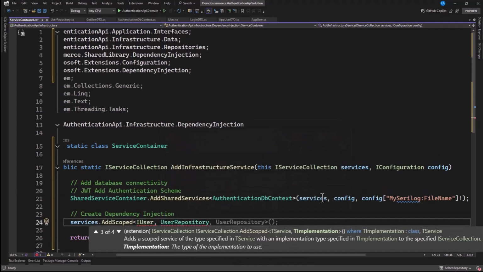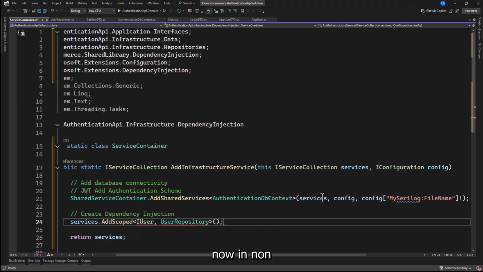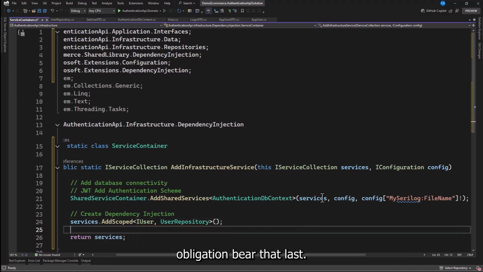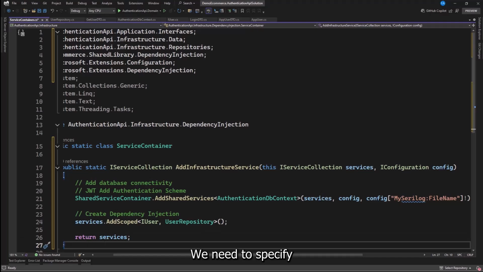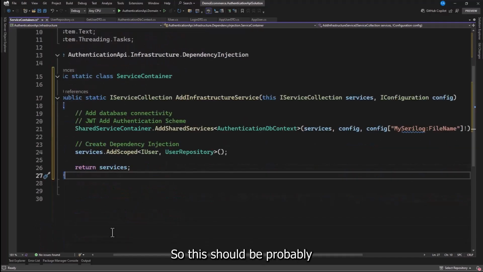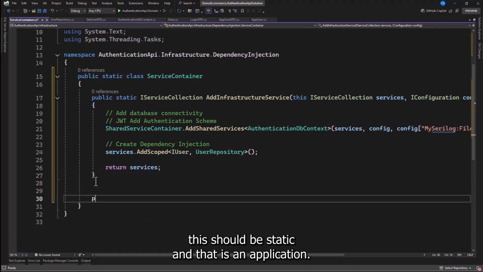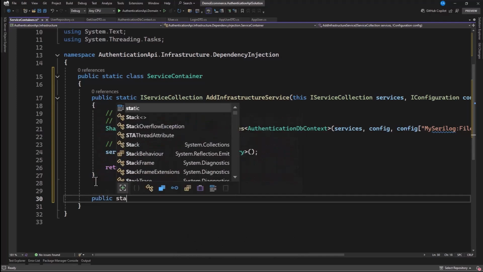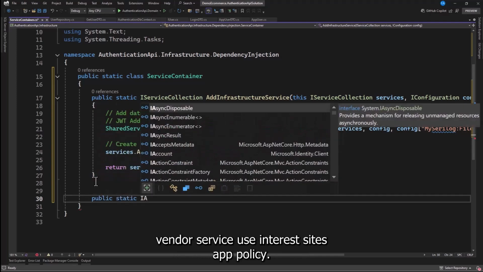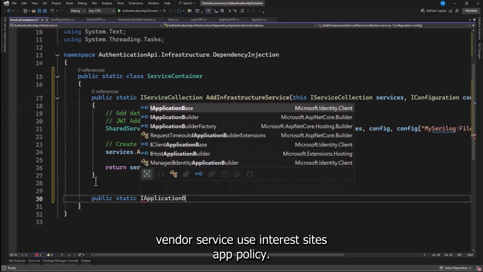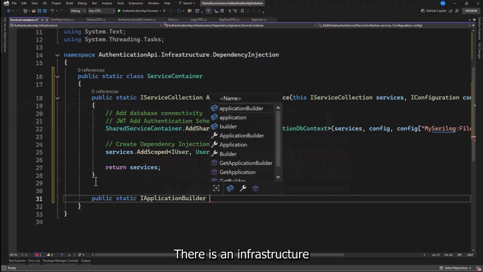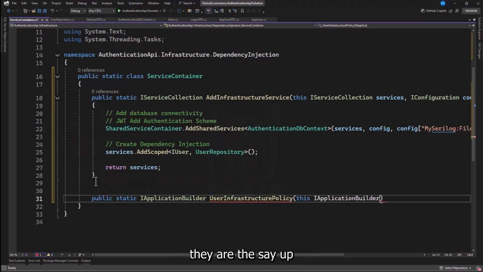Okay. Now in our application builder class, we need to specify the middleware. So this should be public, this should be static, and that is an application builder. And we say this UseInfrastructurePolicy, which takes in this application builder, we say app.